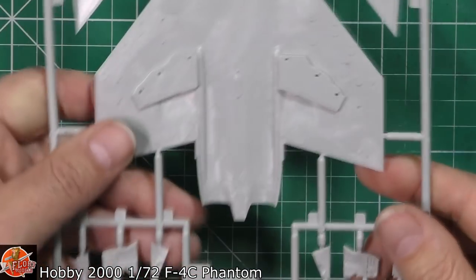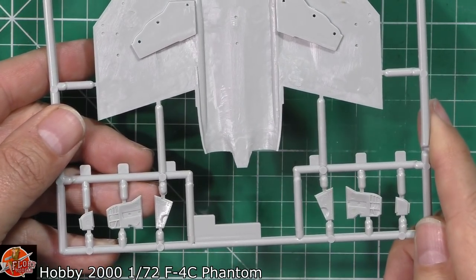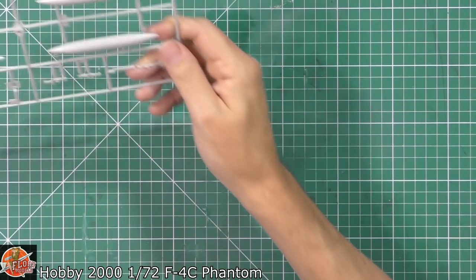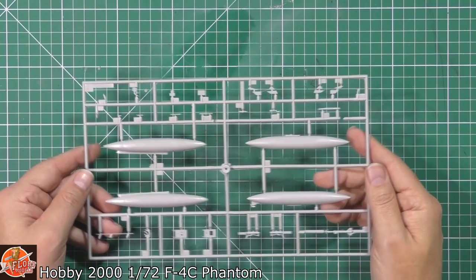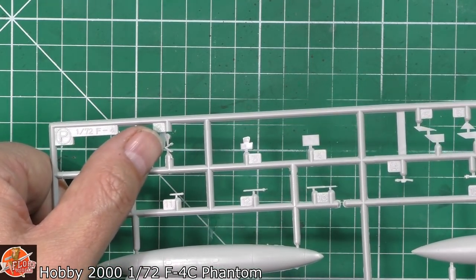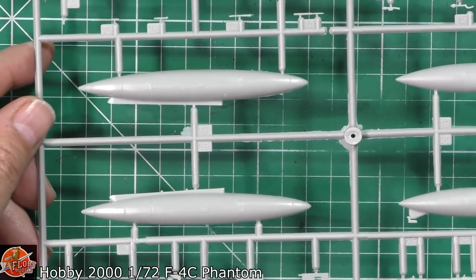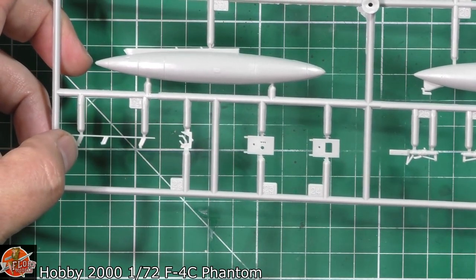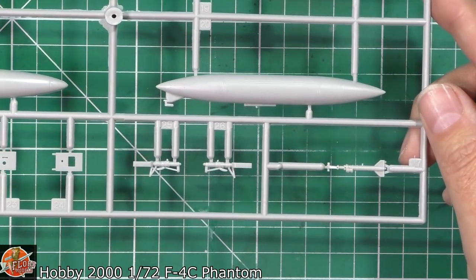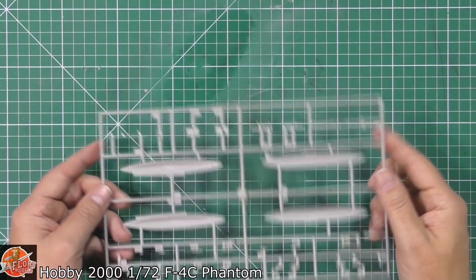That is all very, very nice indeed. You do find the odd little ejector pin in the wheel wells unfortunately, which you're going to have to deal with. This is typical 1990s Hasegawa kit style. Moving along, we've got sprue P for the actual drop tanks and a lot of the small parts. We've got a little bit of flash, but it's very fine flash that isn't going to take too much to get rid of. We've got the outer fuel or ferry tanks, and then obviously the aerial - some of this stuff like the aerial is actually for the D variant, I believe.